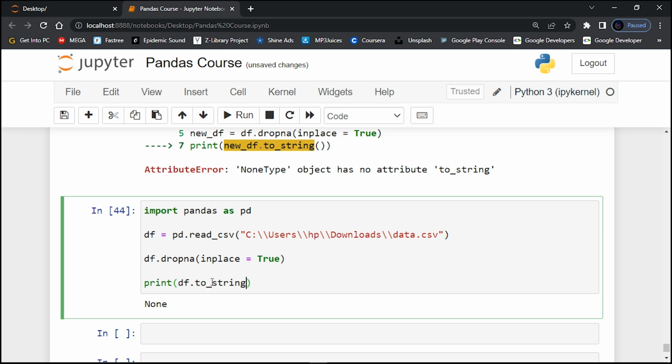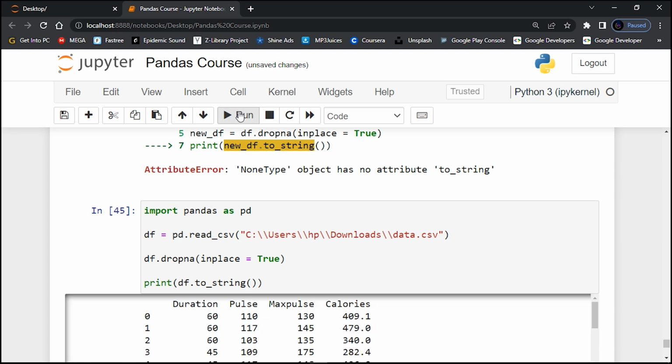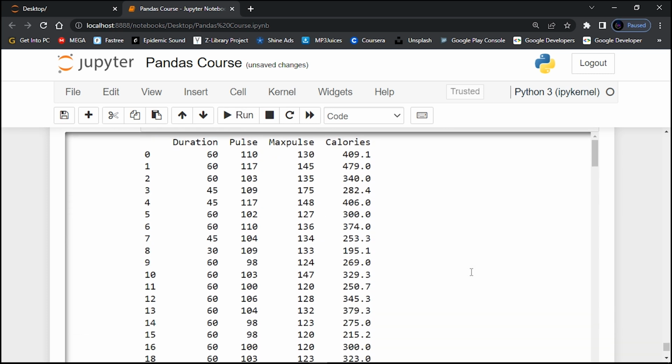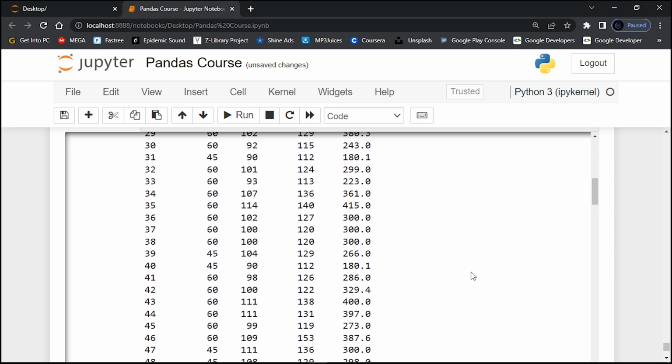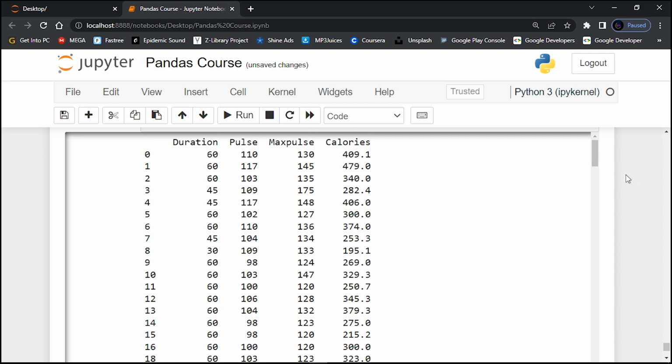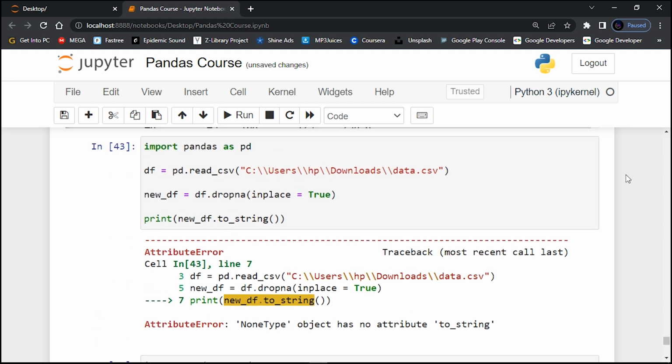I think this one will work. Let me pray it works. So embarrassing. Let me just try to run again and see if it will work. And then guys, let's check it out. So guys, basically this is how you can do it. This is how you can remove all the rows without the values.